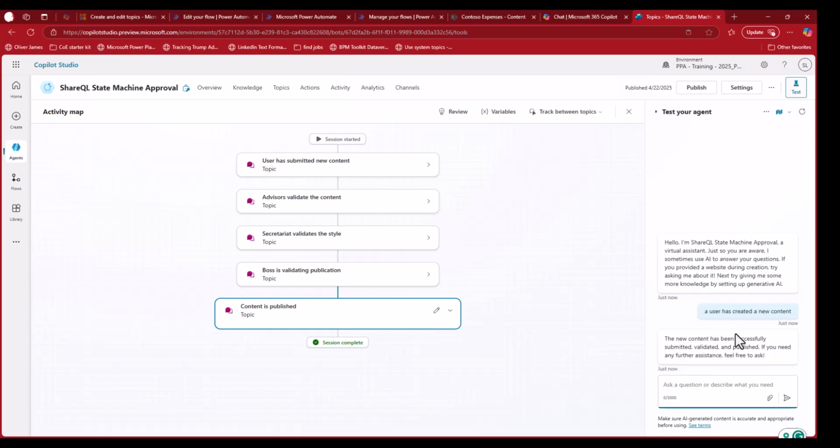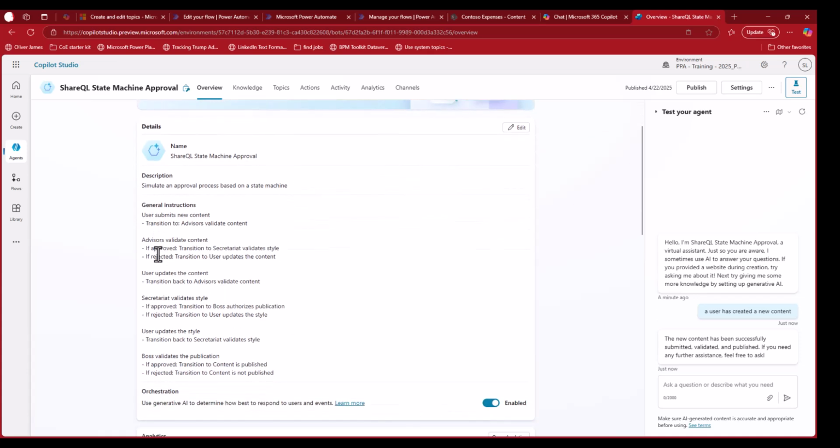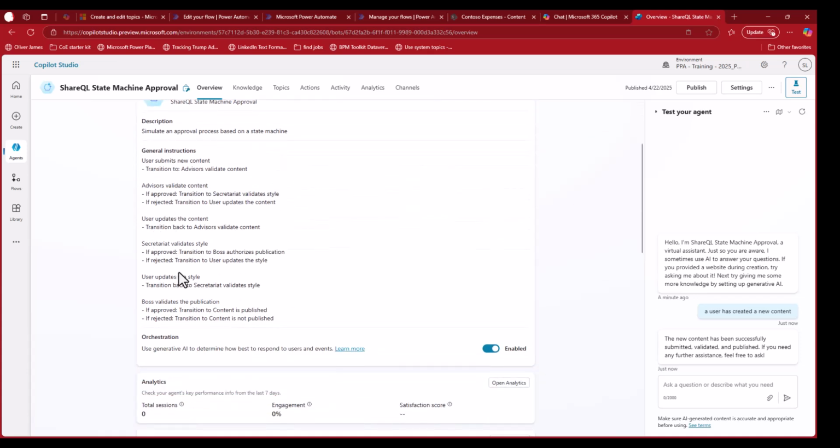And this is strange because normally when the user has submitted, we should only ask advisor to validate. But here, the system goes to advisor, to secretariat, and to boss, right? And publishes the content directly. So there is something wrong, either in the topic description or maybe the topic name, right? Because in the overview, the business logic description was fine, and I've tested. So this is weird.